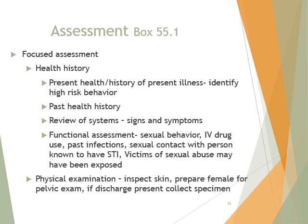Physical exam. So we're going to inspect their skin. And we're going to always palpate and look, check their abdomen. You may have to examine their genitals. I know a lot of patients don't like to show their privates, and that can be the doctor's examination. We want to notice any breaks in the skin or rashes or redness. If you're preparing a patient for an exam, don't expose them before they need to be exposed. So wait until just prior to their exam that you want to get them ready in position for the doctor.